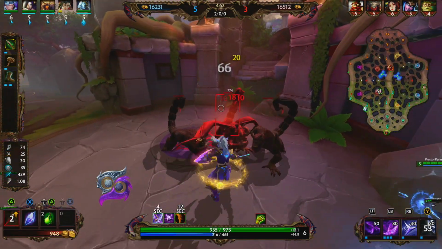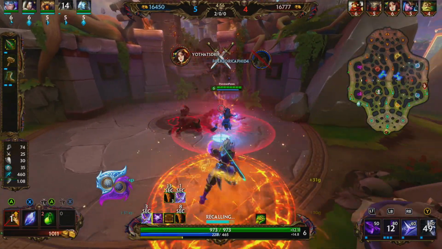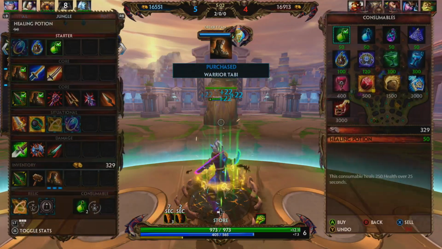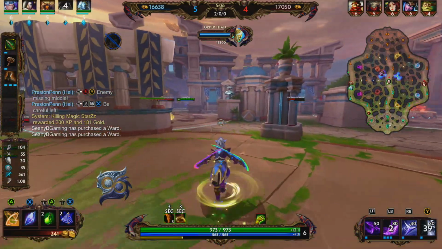Your left tower is under attack. Are you kidding me? We're going to go ahead and pick up the Warrior Tabi. Warrior Tabi is going to provide us 40 power, which is the most power of all the boots.